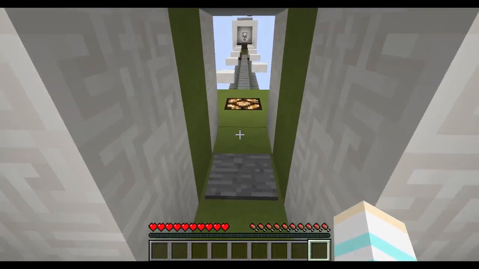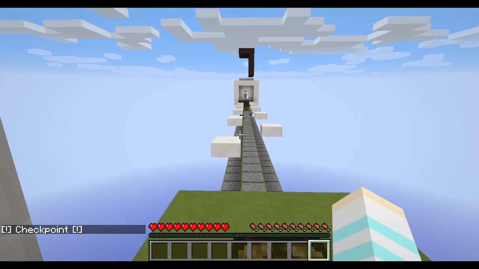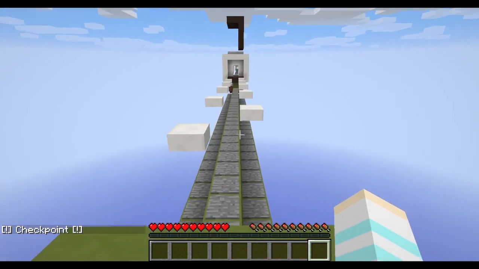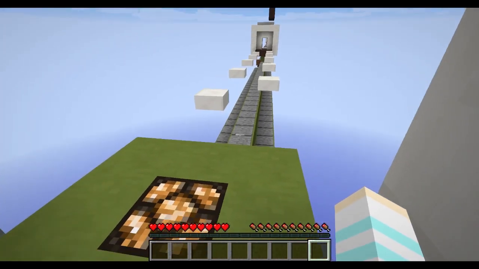I made it, finally! Oh, man, I hit that checkpoint. Oh, man, this isn't even close to being over. I have no idea how to do this. Do I have to, like, possibly slow jump between the whole thing? Or can I fast jump? I'm gonna try fast jump first.